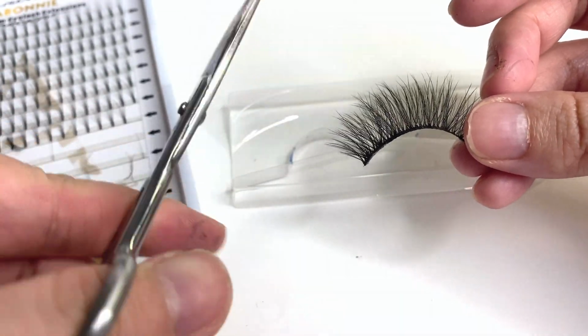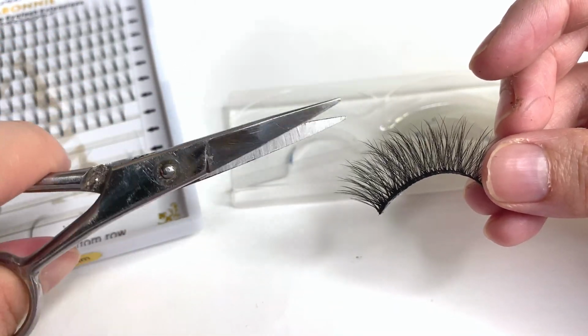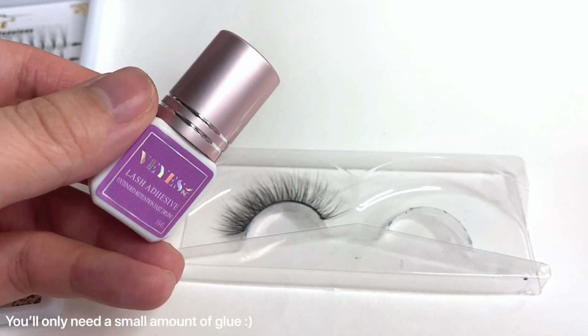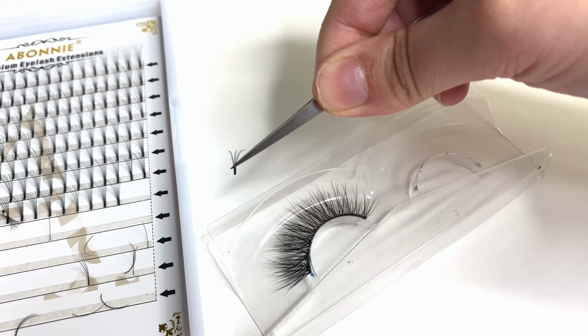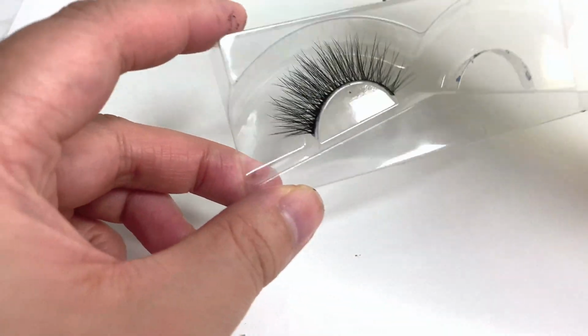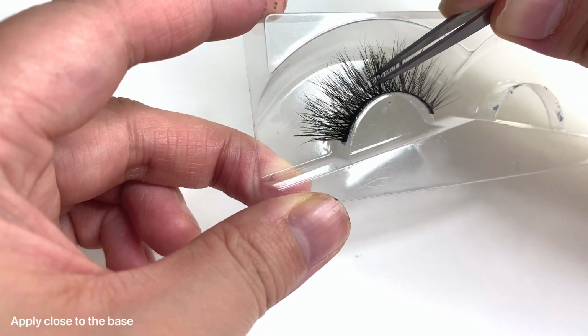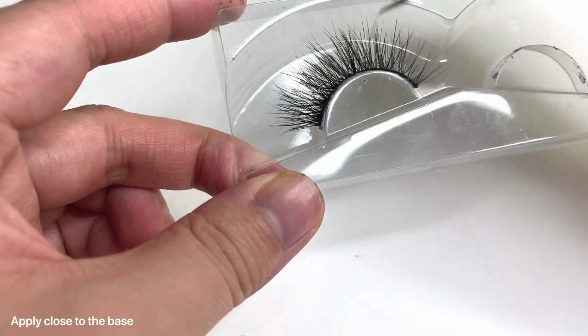The first step that I will be doing is take a pair of scissors to cut the length of the lash. I'm not going to cut too much of it because I like to extend my eyes. You want to grab the individual lashes at the base of the lash. This will give you a more comfortable position when applying it to the strip lash, and not only that, you can prevent ripping the individual lashes.